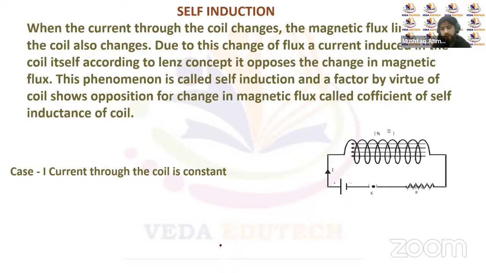And because of that induction, the magnetic field changes. Now the sense of that induced EMF will always try to oppose this change in the magnetic flux through it, right? If the current is reduced in the circuit, it means the magnetic field is reduced, or the change in the magnetic flux is a negative change, right? Then EMF will be induced in such a way that the flux through this coil increases, right?